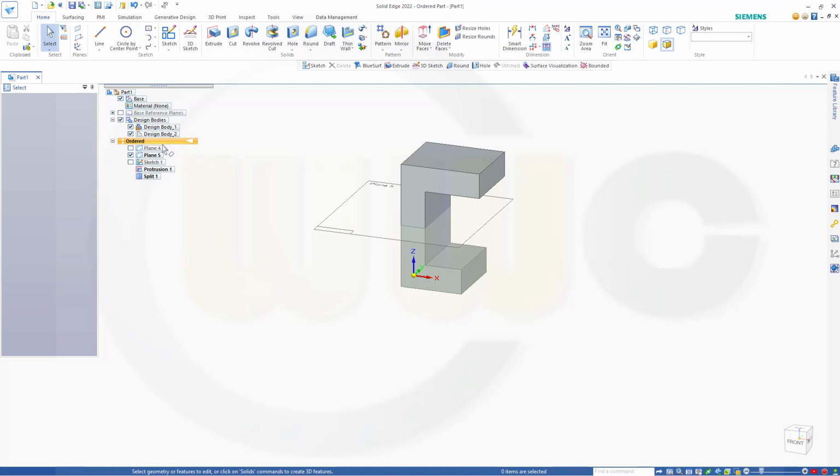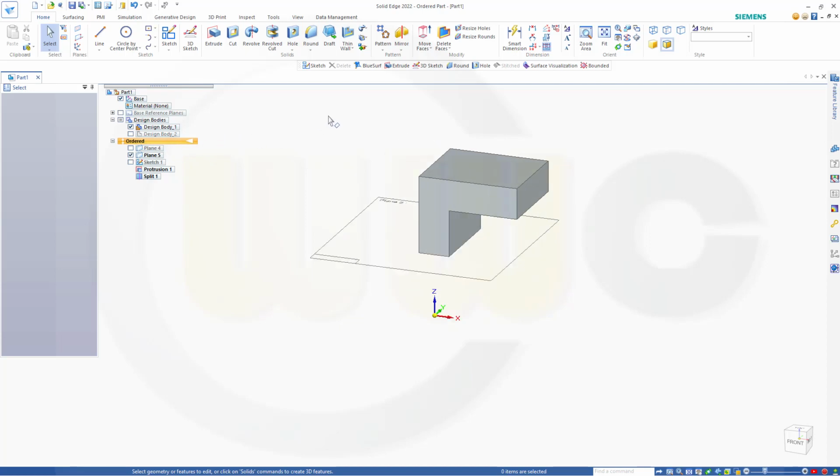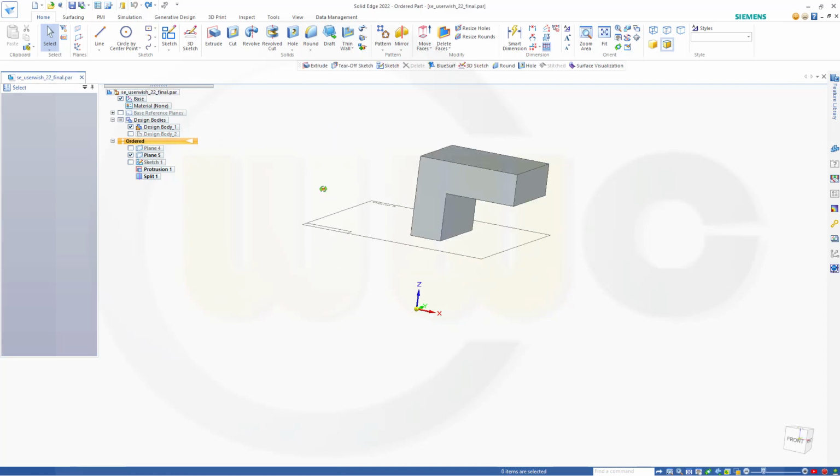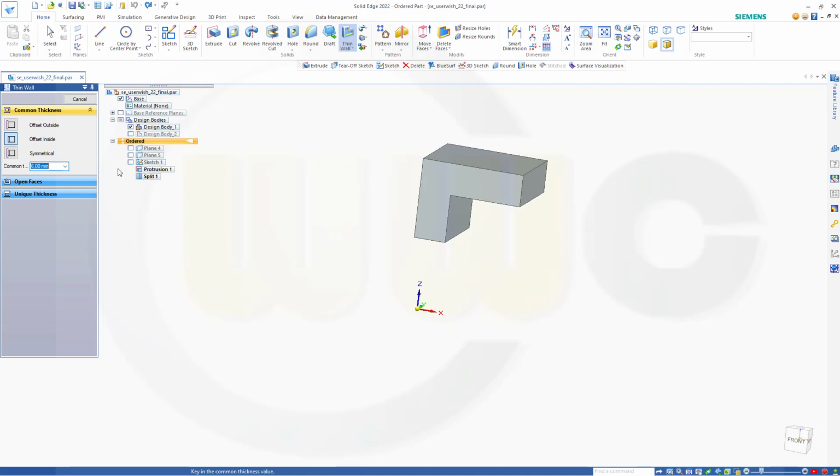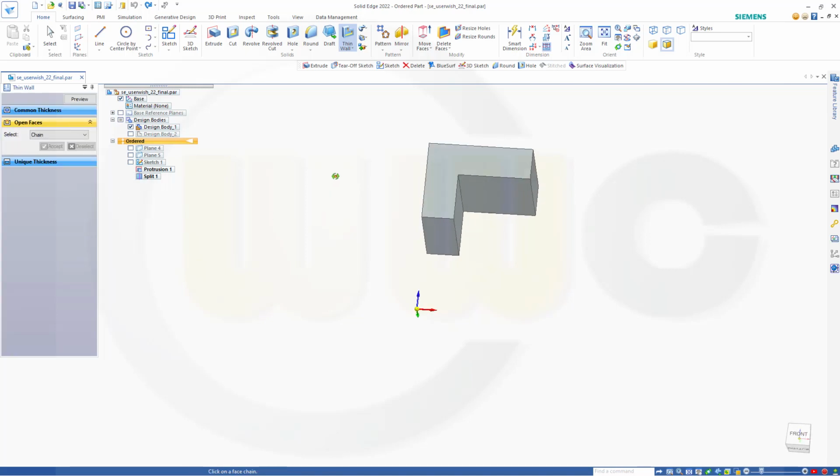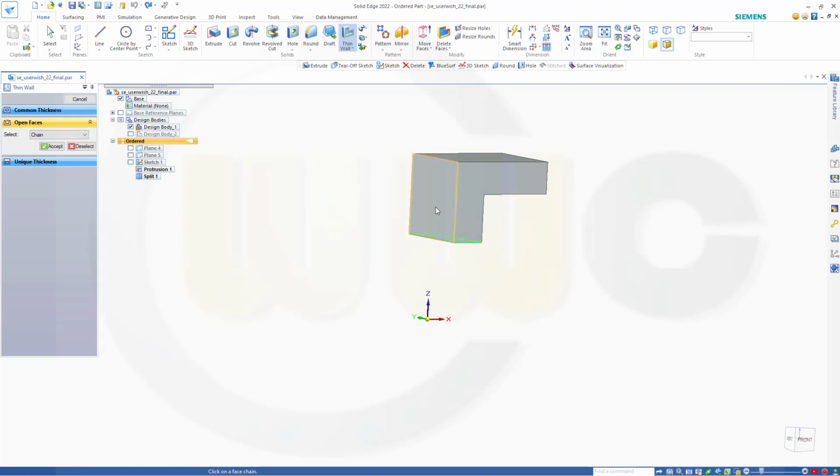Now let's hide the lower one, hide the plane, and now I want to go for a thin wall. Okay, maybe hide that plane. Now go for the thin wall. I want to go for 6 millimeters, and I want to remove this face here, that face, and this one.